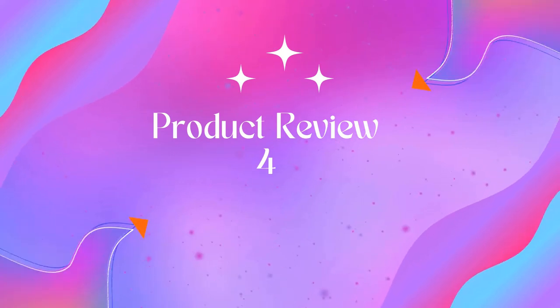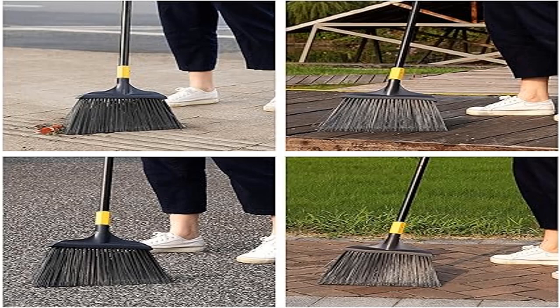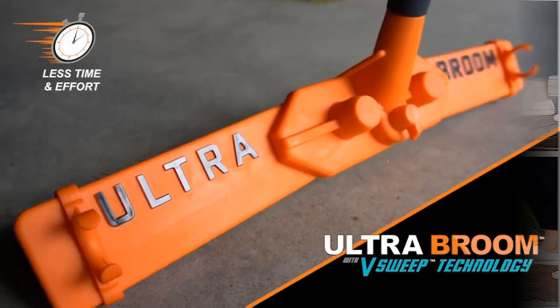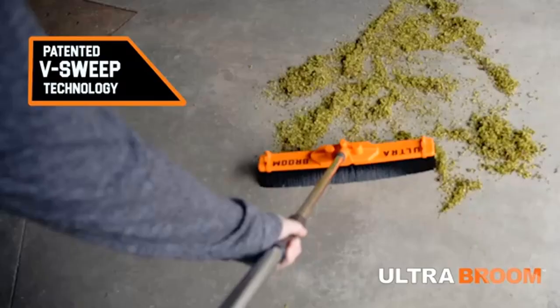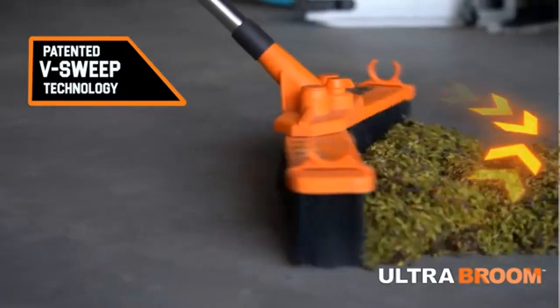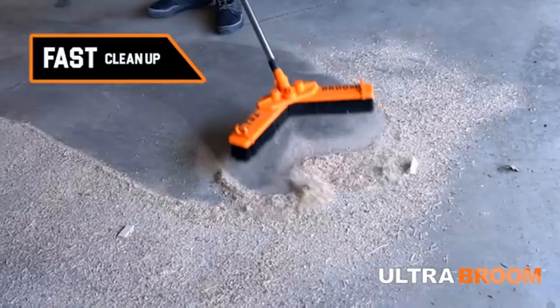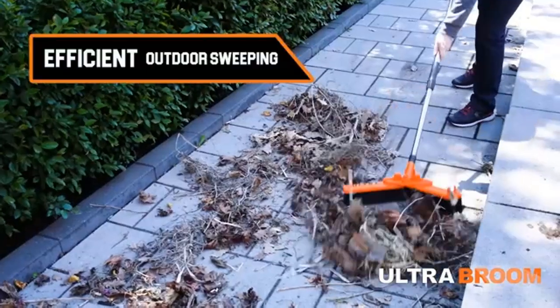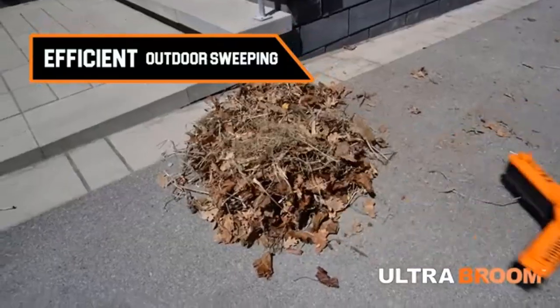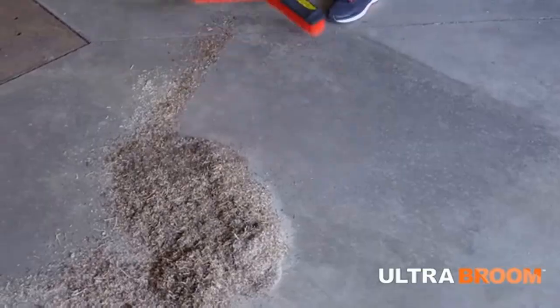Product 4: Yokata Heavy-Duty Broom, Outdoor Commercial. Note: the broom head may look used, but it is new due to a special manufacturing technology. This broom is about 54 inches so you won't bend your back. The long broom stick lets you reach every corner and spot to keep your space spotless. Screw clockwise to connect the bottom pole and broom head until tight with no gap.